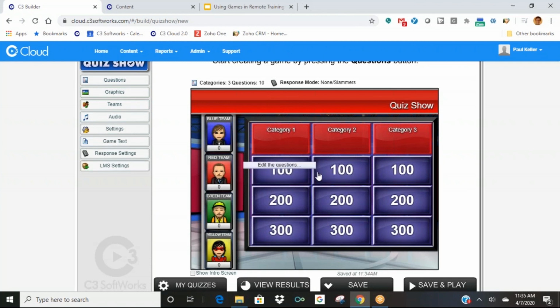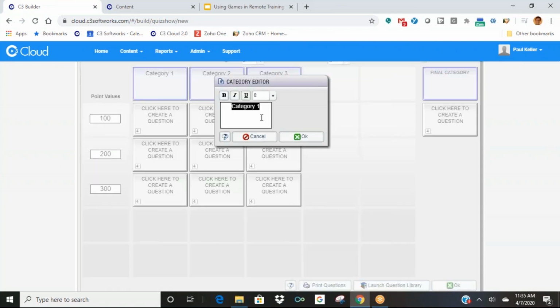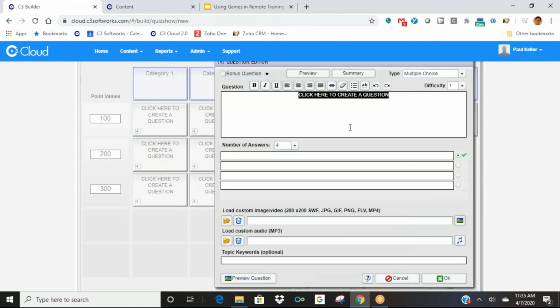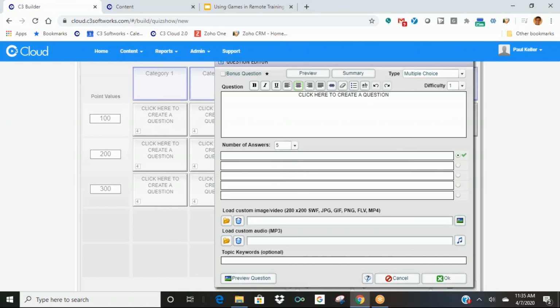Just hover over wherever you want to customize or use the graphics button, either way. We're just going to get right into the game question. Customize the categories however you need to. Just click right on the box and give it a title. That's all you have to do there. And then when you click on the question box, you're going to obviously type in your question, and then the answers go below. And you can do anywhere from 2 possible answers in these game shows and as many as 5. Whereas the Tally and the Spark templates can provide many more question types, up to 9 possible answers with these formats. So you can click on the correct answer, and then use the preview slides and the summary slides like I did with my hot dish question or lutefisk questions.